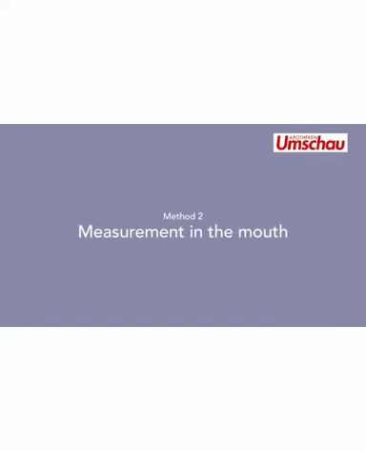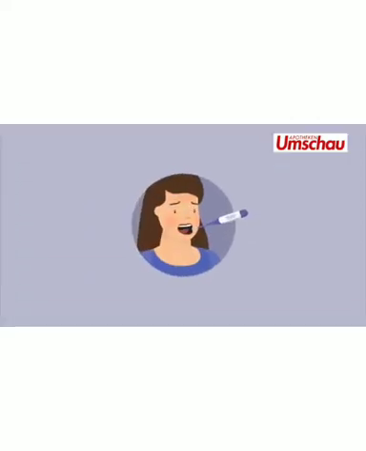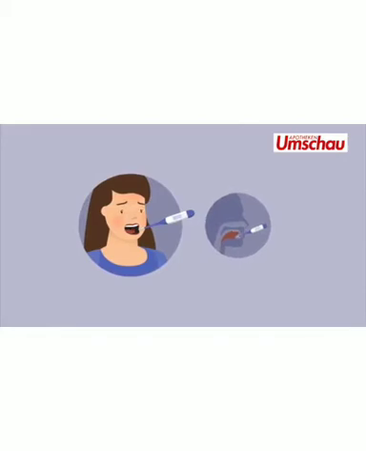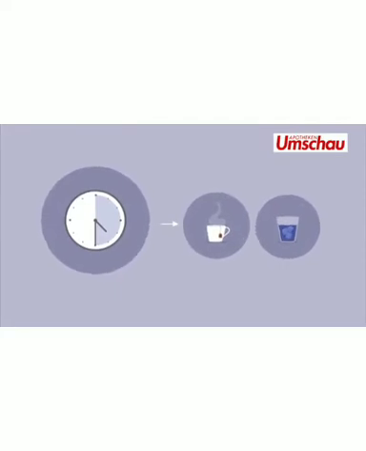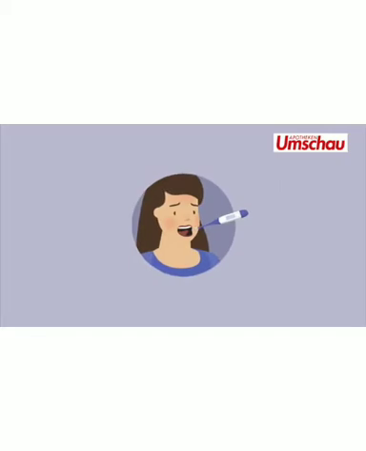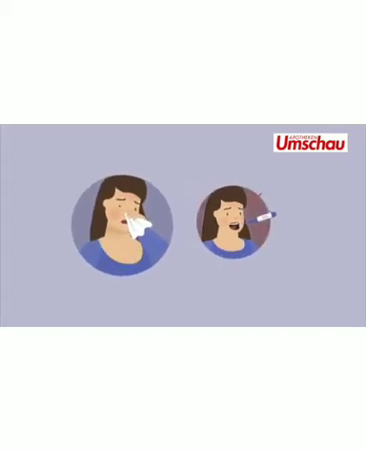Oral measurement is also quite accurate, but the thermometer must be entirely covered by the tongue. The mouth must be closed and the tongue kept still. You should not drink anything warm or cold half an hour before taking the temperature, otherwise you might get wrong values. The method is not suitable for problems with nasal breathing because the mouth must remain closed during measurement.